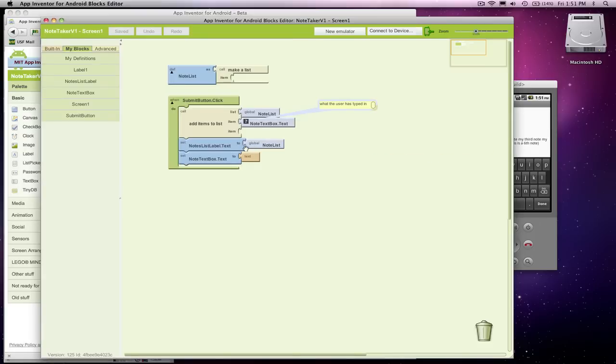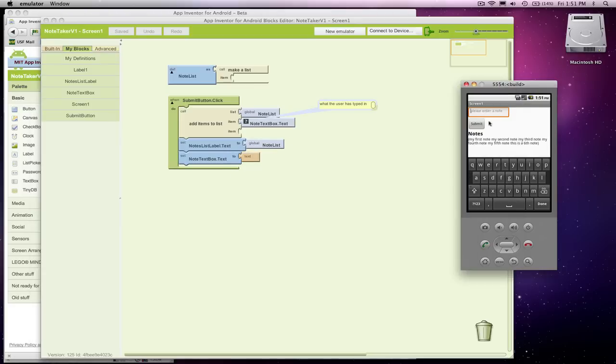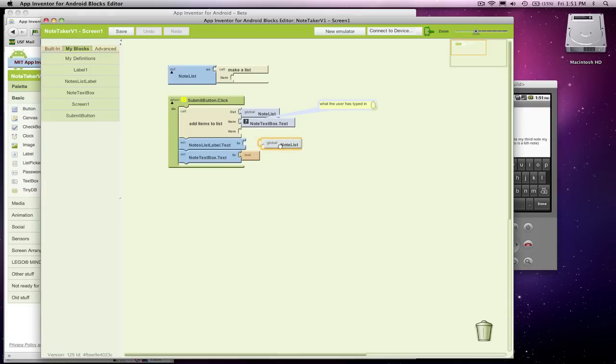Right now we're using the default display for a list, which is basically just set a label, the text property, to the list, and then it just dumps all the items of the list. What we're going to do instead is, as we get each note, let's just add the new item to the label and leave whatever's there already. Okay, so I'm going to take away this note list here, and instead what we're going to add to the label each time is just the new item. We want to add the new item to what's already in the label.